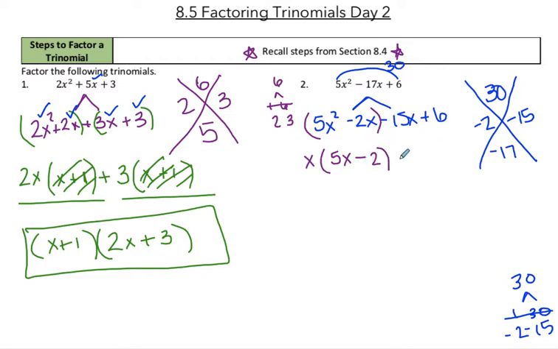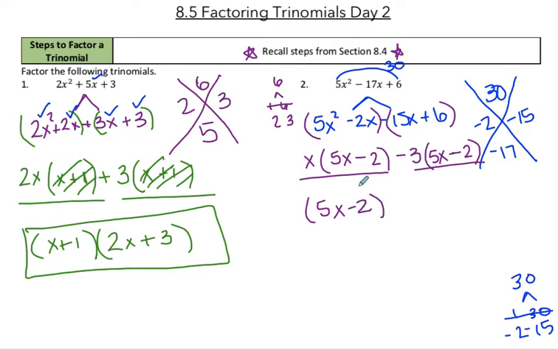Minus, grouping our second two, I have 15x plus 6. So 15 and 6, I can take a 3 out of both of those and divide it evenly. So 15 divided by 3 leaves me with the 5x that I wanted here. And if I take a minus out, I have a minus left over. 6 divided by negative 3 is negative 2. Looking at my two terms, I have a 5x minus 2 now in common as my common binomial that's in both. And when I take that out, I'm left over with x minus 3 as my final answer.